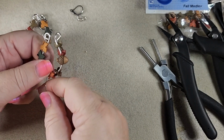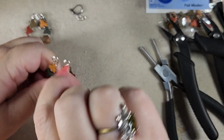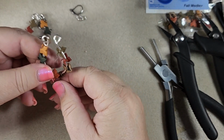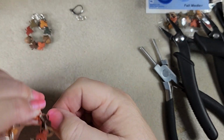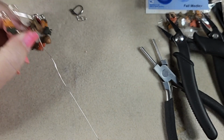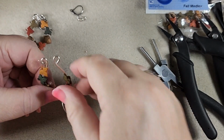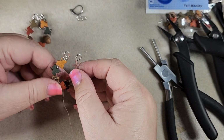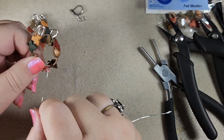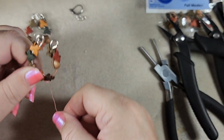Pull the wire over the shank to the other side. Push her into place here. Push our wire into place, and then the next one over there again. Now we have our next 2 for this brown one. And we'll do 1 and 2.